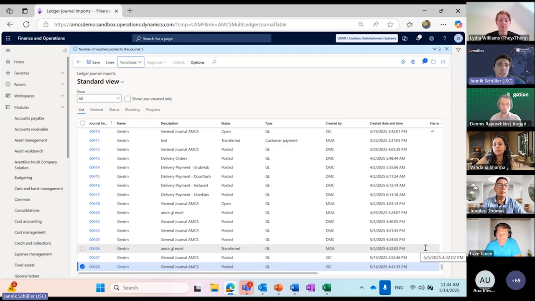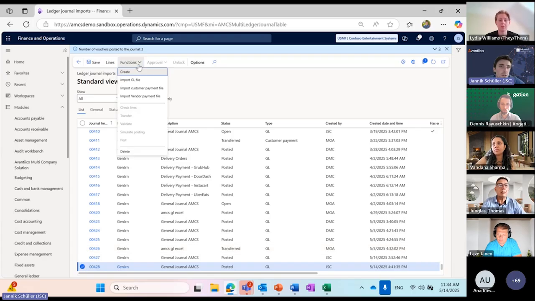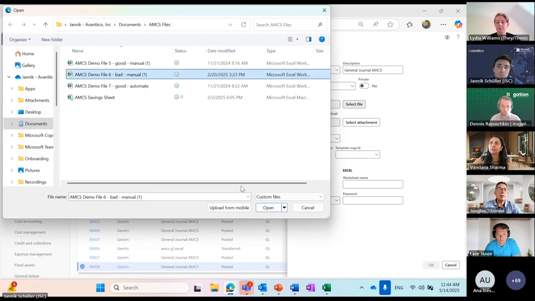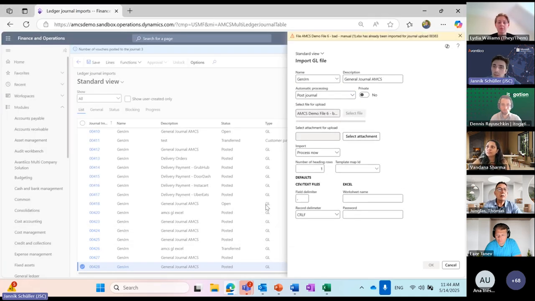Once this is submitted and approved, then you can come here or within your legal entity and post it as well. All right, just for reference how an error looks, I will come in here and upload something that is faulty, so we can take a glance at the error log.